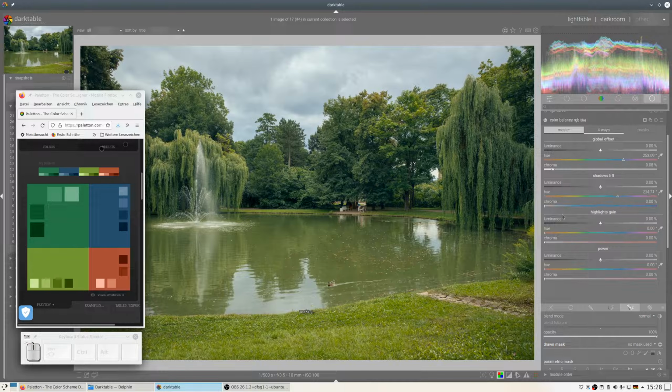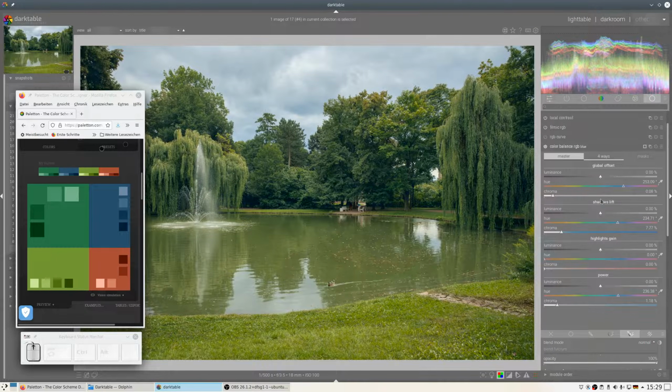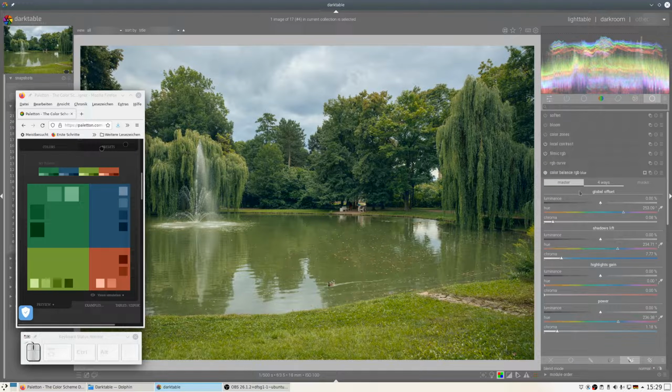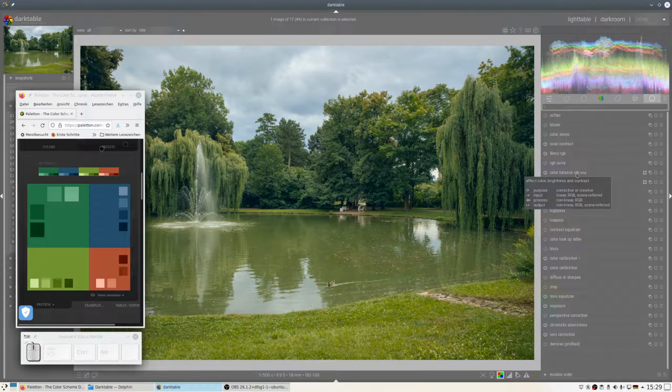Let's see how we can improve that. Maybe also in midtones. Yeah. And highlights, I don't know. Highlights don't need too much. They can be desaturated. Okay, now we have that blue colors adjusted.